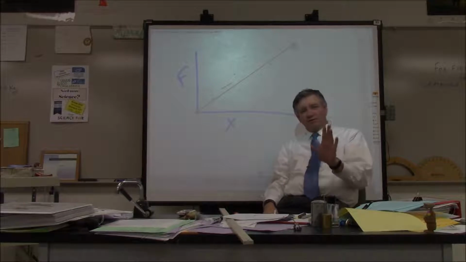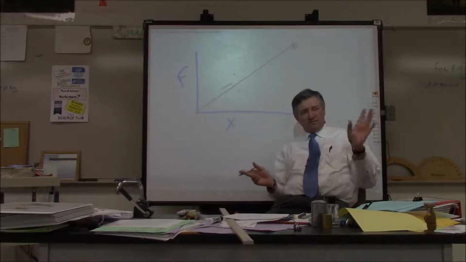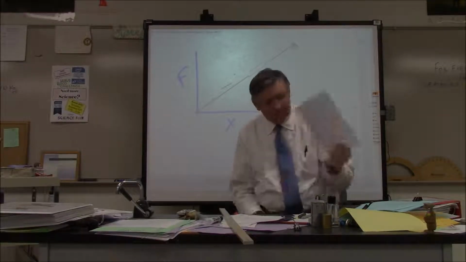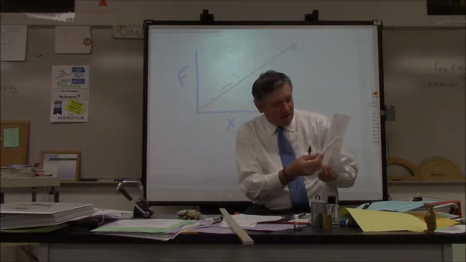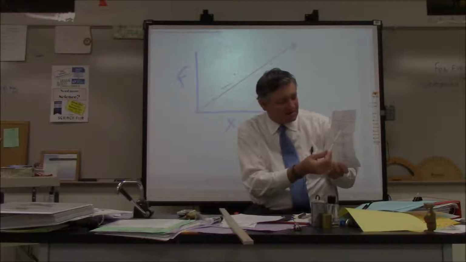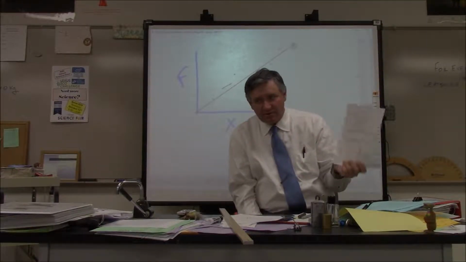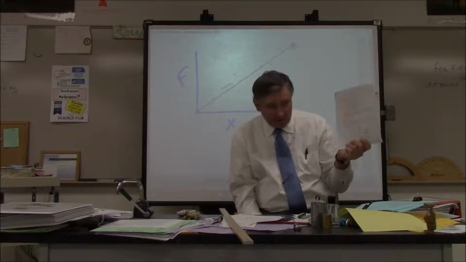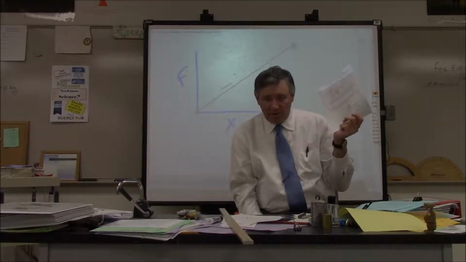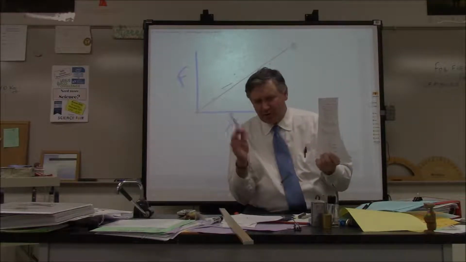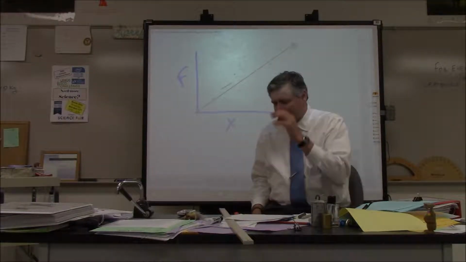Now, here's what's most important in terms of how all this is going to play out. On this front page, down here in the bottom right corner, where you've got a little asterisk, that's the elongation that corresponds with that 1.5 kilograms. Whatever that elongation is, usually around 0.25, 0.27, something like that, this is what you have to do.